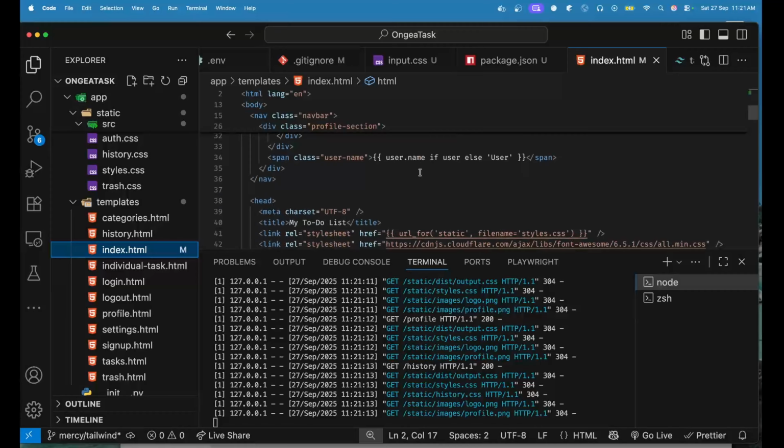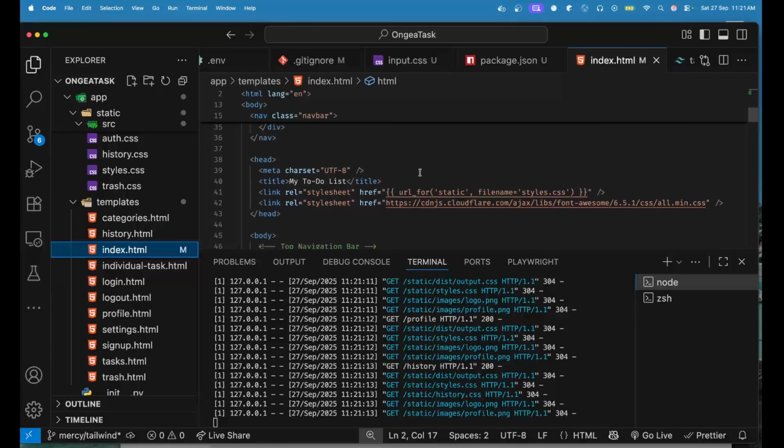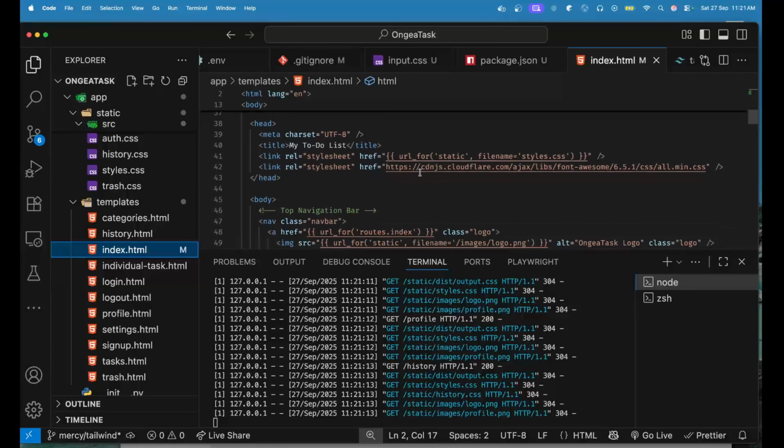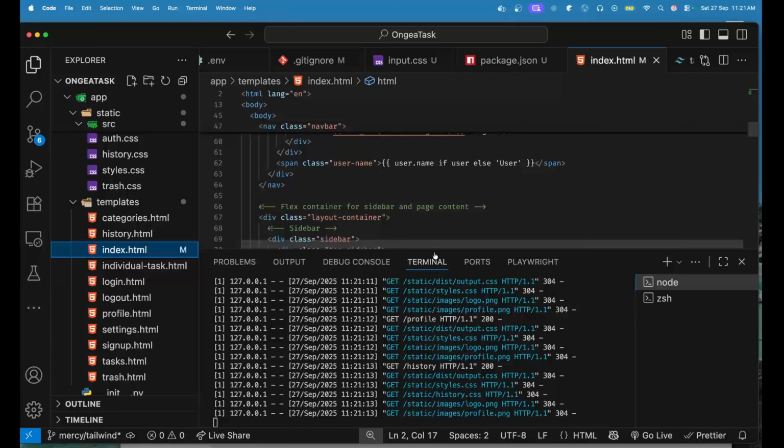Remember, we don't want to keep adding code for the navbar at the top and at the side. So we have a base template.